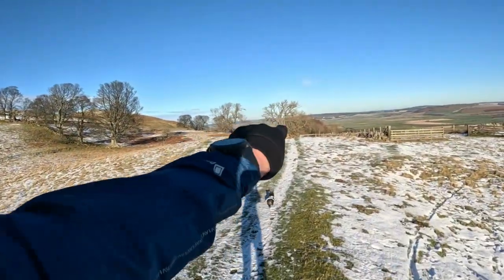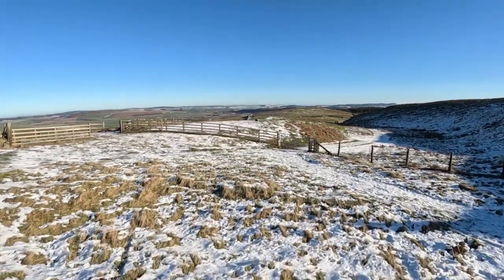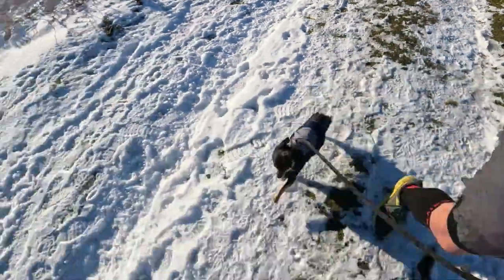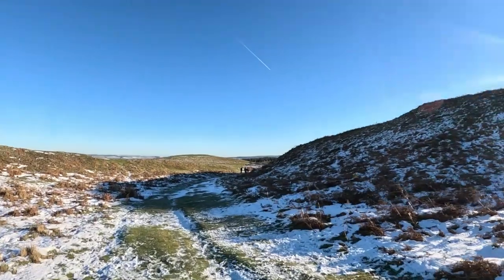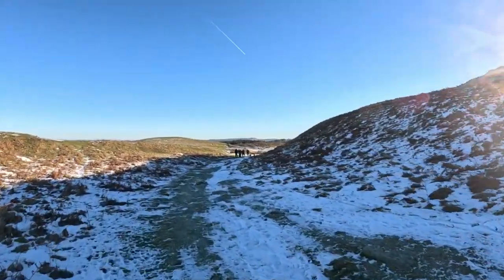Right, so this little bit of instructions from my good friend Donnie, if he's watching. Don't go down there, that'll take you back down Humbleton. Go through this gate and follow this path, and that'll take you down to the ponds. Okay? So I've had to put them back on the leashes, as you can see. Gets a bit busier the closer to civilization we get, just to be safe.